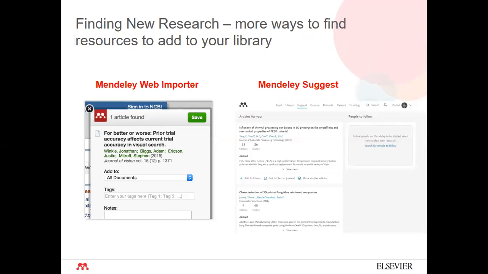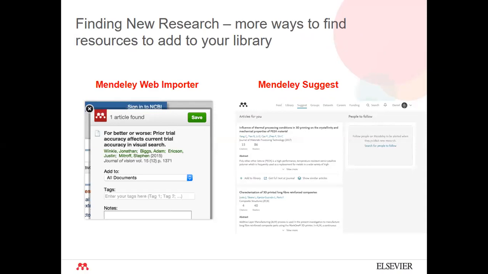The web importer is a bookmarklet which you need to download, and it sits on top of your browser. So if you are on a web page and you think that you'd like to save it, or you've opened a journal article and you think you'd like to save it to your Mendeley library, you just simply click on the little bookmarklet.